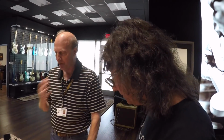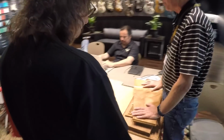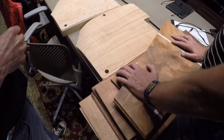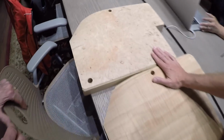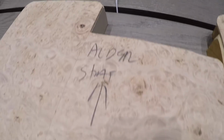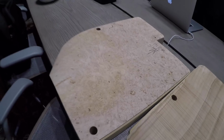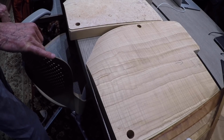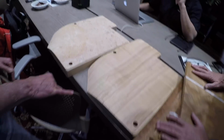Well, here's a couple of things that I've actually been playing with. I'm a big one for experimenting with different woods on different substrates and different models. This is Buehl maple on an alder body. I'm not quite certain exactly what neck and pickup combination would go with it, but if we can get this one built out, this is a Strat, as you can tell by the arm contour on it already. I've seen it with just a clear finish on it, but don't quite know what we might paint it with. I'll sit down with Mike and Joe, and I don't have any here with me. But this is an idea of something we could do more than one or two.